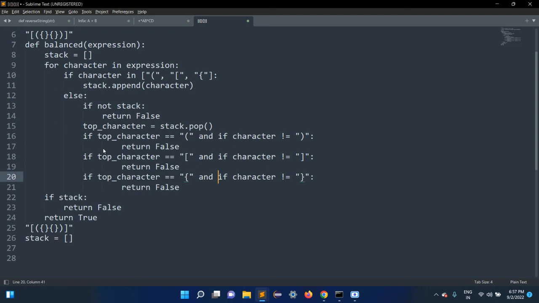Here we have three types of brackets: round bracket, square bracket, and curly bracket. So we count the left brackets and right brackets for each of the three cases. The count of left should always be greater than or equal to the count of right. Once the count of left becomes smaller than the count of right, then it will be false.